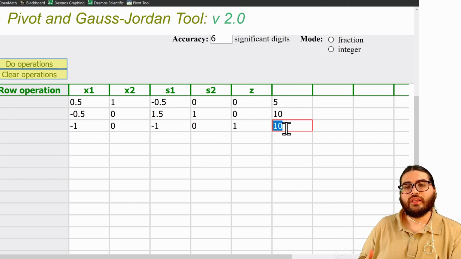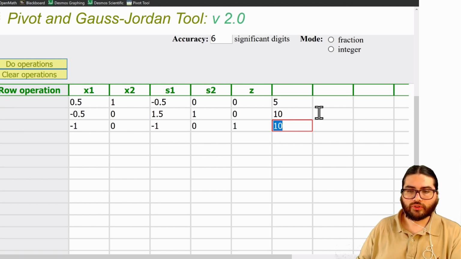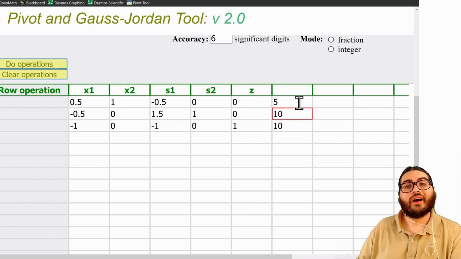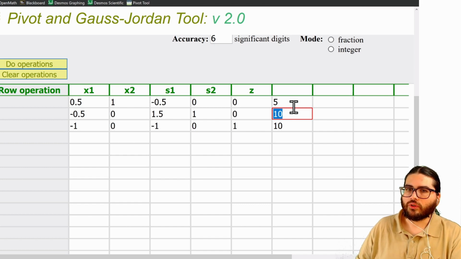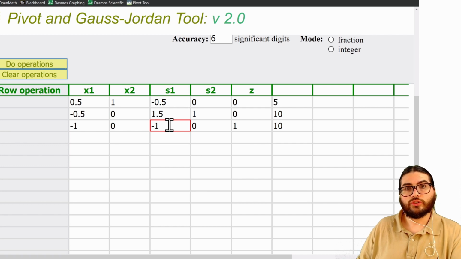This solution is feasible. I know it's feasible because all the numbers in the last column here, or at least these first two, they are positive. And so this solution is feasible. But let's see, is it optimal? We're maximizing here, so I'm looking at primal simplex method. In the primal simplex method, if there are any negative numbers in the bottom, that means the z could be higher. So this is a feasible solution, but not an optimal solution.